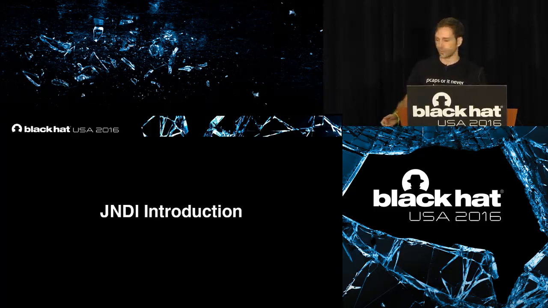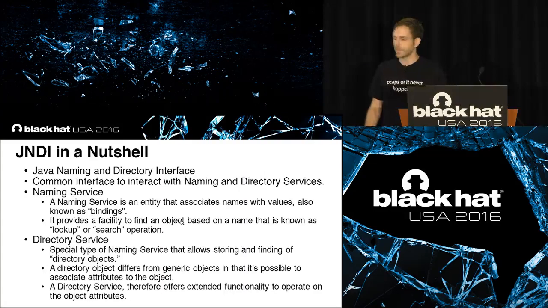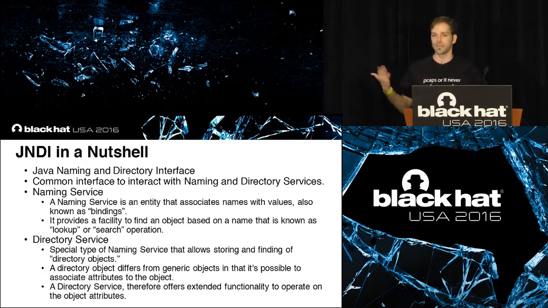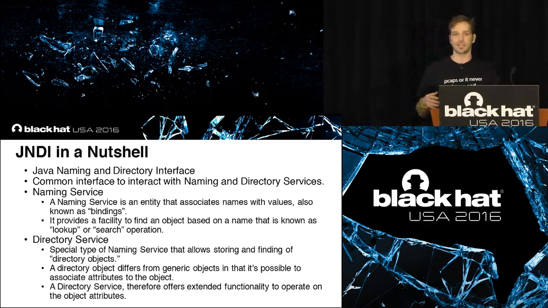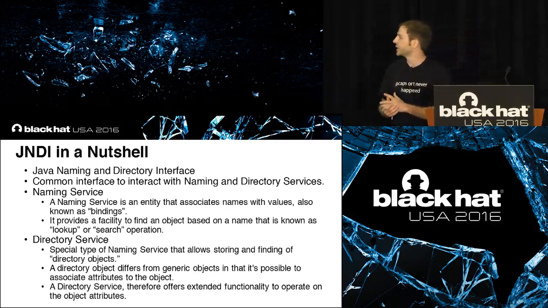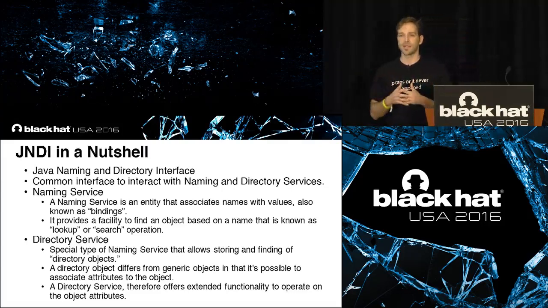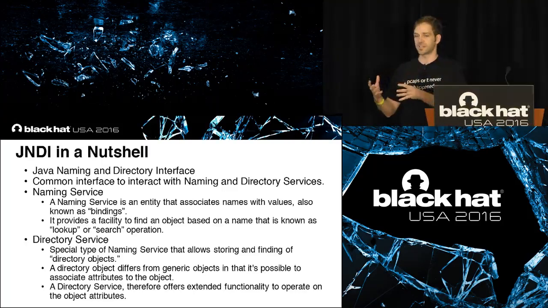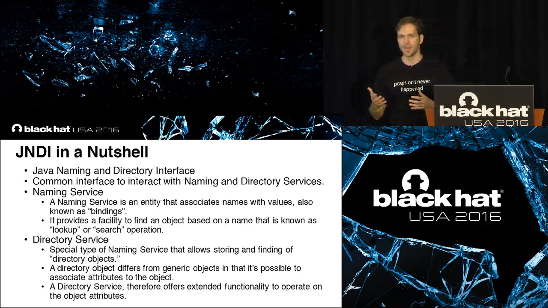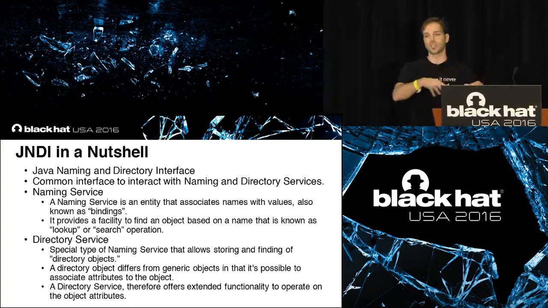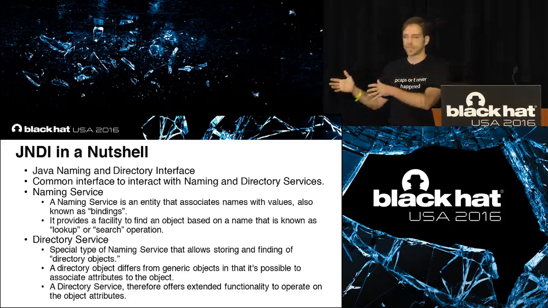So first of all, we are going to give a very brief introduction to JNDI, enough so that you can understand the basics of these vulnerabilities. JNDI stands for Java Naming and Directory Interface, and it's basically a common interface to interact with different naming and directory providers. A naming service is basically a system that binds a name to a given value or a given object, right? You're probably familiar with naming services like DNS, where we bind IP addresses to host names, or, for example, a file system that binds the file name to the file itself.